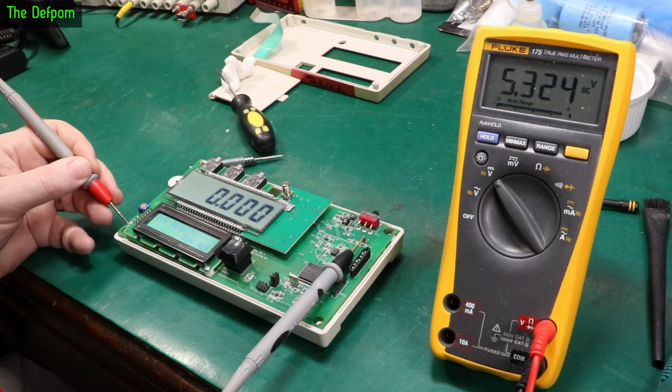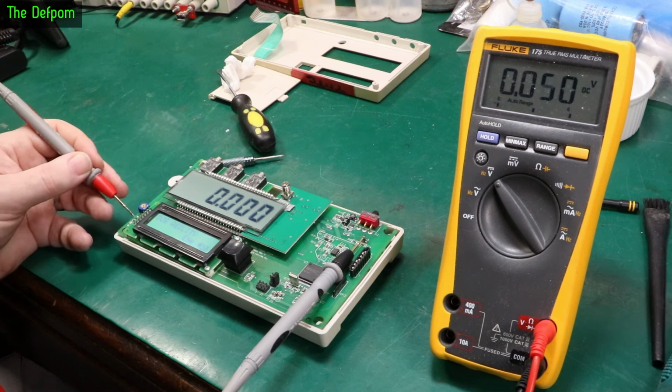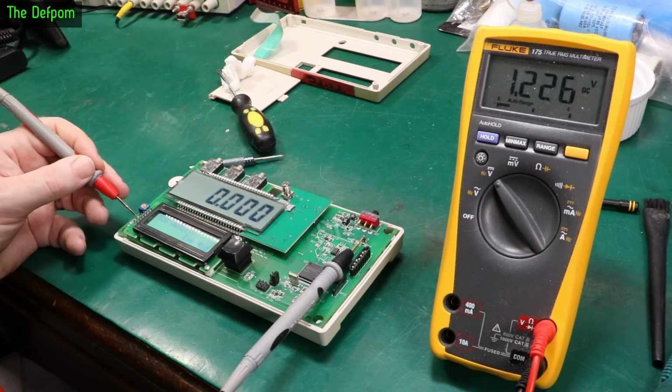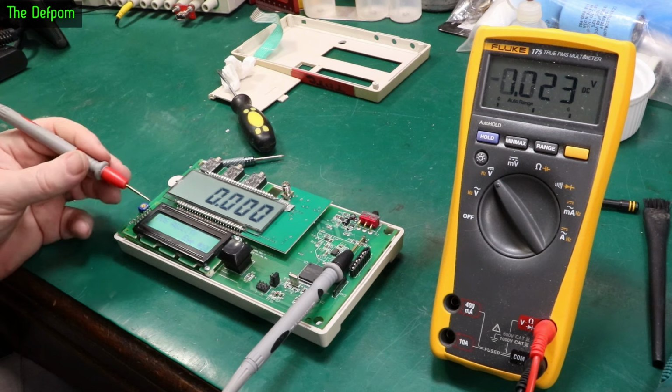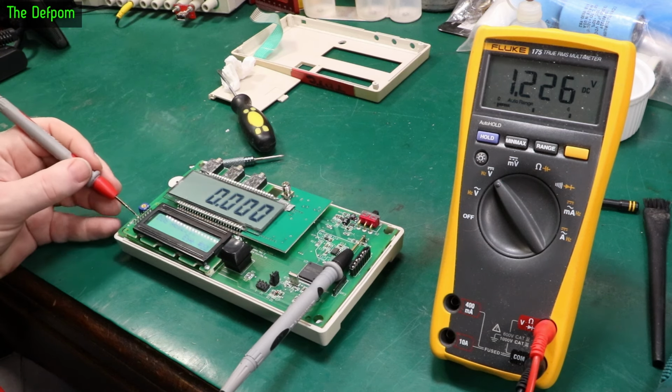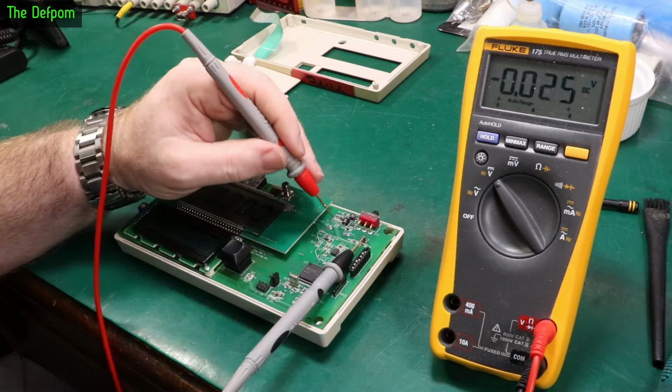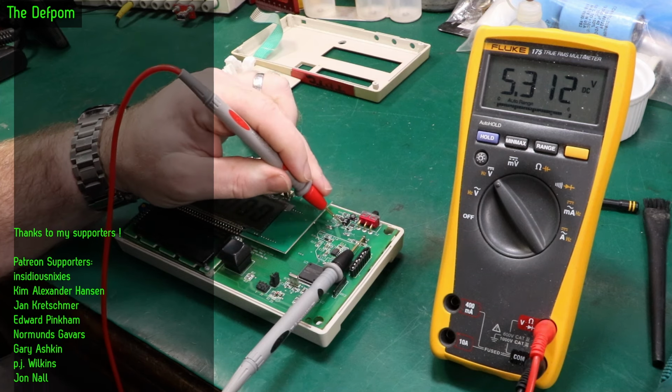Check that side. There's a 5 volt supply there. So there's a 5 volt going through the resistor, which drops down, which I then think goes to that trimmer. I might have to open it up again and have a look at that. I think it goes to that trimmer, which means that voltage sagging could be what's causing the display contrast to change. Doesn't take much to change it, so that could be what's causing an offset on this display. It could be the voltage sagging. So there might be something wrong over here with this switching converter.